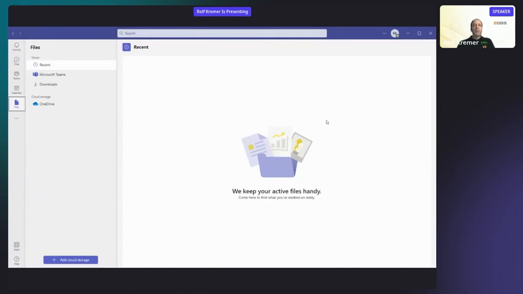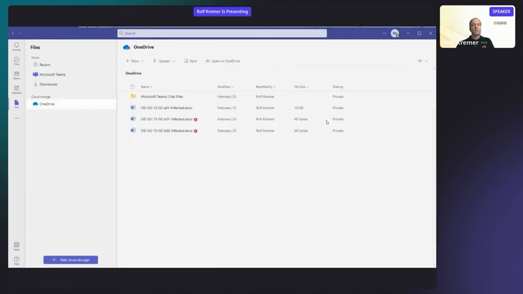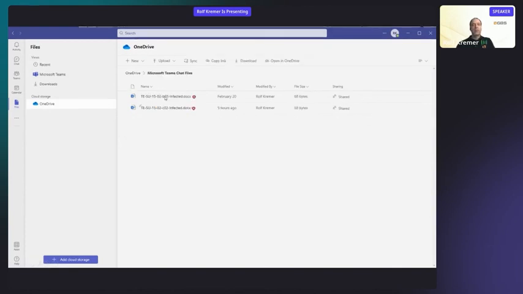Next, the user has the option of viewing the file from the chat in OneDrive storage. As said, the files from a chat are always saved in OneDrive for Business. To do this, I can open the Files app, and then click on OneDrive. Now I can open the Microsoft Teams Chat Files folder, because there the files will be stored.